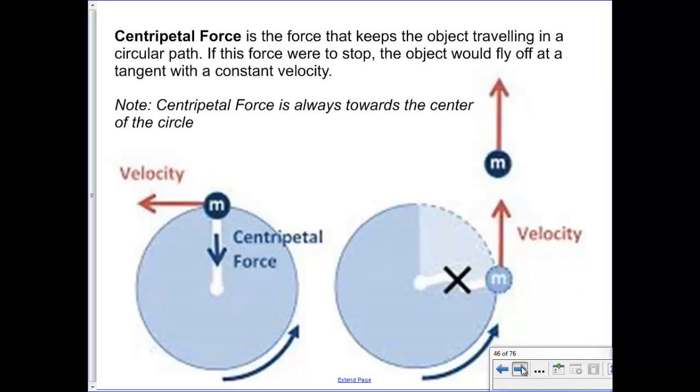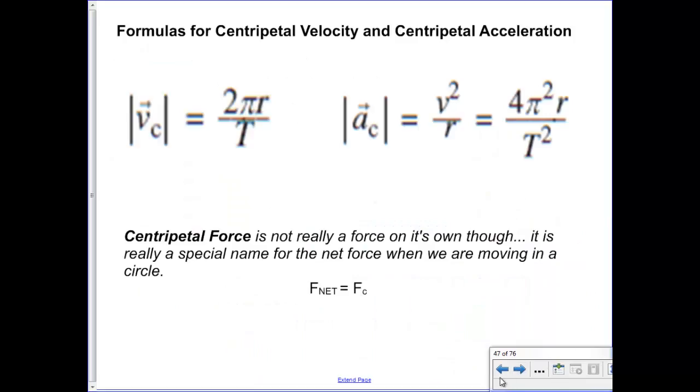Okay, hopefully I've made my point. Let me show you some formulas and we'll do some math examples. There are two formulas I need you guys to know. They're both on your data sheet, and they're the ones that we skipped. I don't know that anyone thought of this beforehand, but when we learned about kinematics in that section, I never showed you these two formulas because we weren't ready for them yet. The difference here is that these guys have a small c down here, meaning these are only applicable if things are going in a circle.